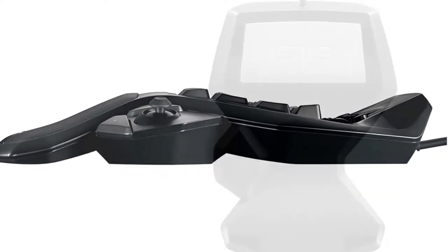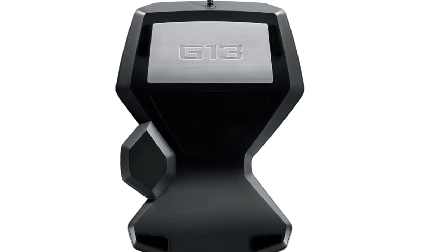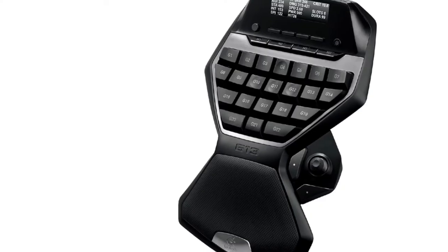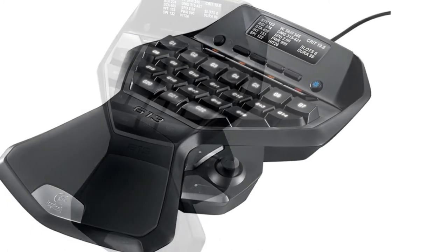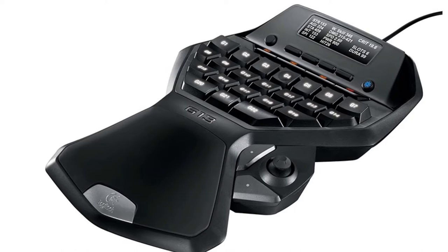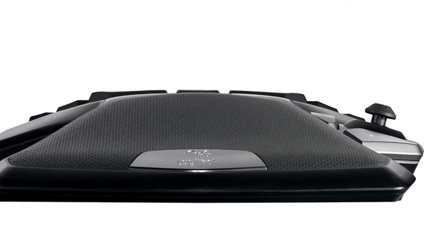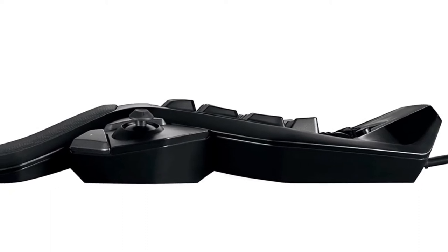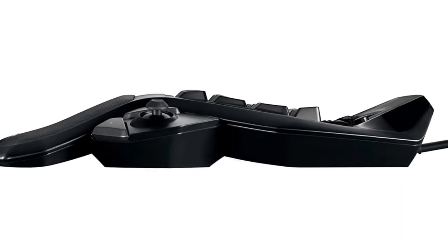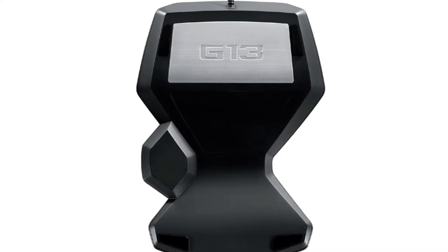The Logitech G13 has 25 programmable keys along with three different profiles. The curved keys help match the curvature of the G13 keypad — while gaming, you need to reach buttons instantly, and the curvature helps achieve that. It makes it a good gaming keypad for games like Fortnite. The four center keys are mapped to WASD by default, but they can be changed. There are a few rough spots, but the G13 is a very well-built and great-performing keypad. It comes with an installation disk containing the software, as there is no plug-and-play functionality. It does have onboard memory to save your profiles. The LCD panel will display important stats without switching tabs. The G13 is ideal for not just laptop gaming but desktop as well, though it does cost much more than the Tartarus.